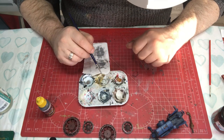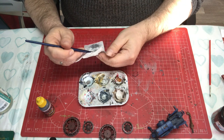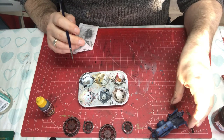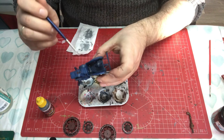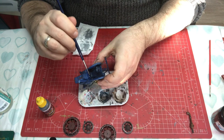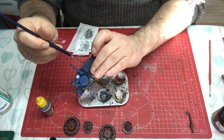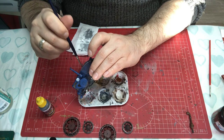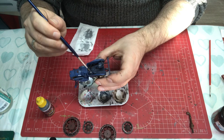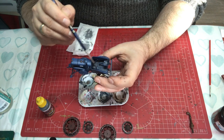You've got an opportunity now to do any dry brushing that you might want to do with the steel on any other part of it. And for me, that is just the tops of the little handles here. Want to show a little bit of worn away paint there.